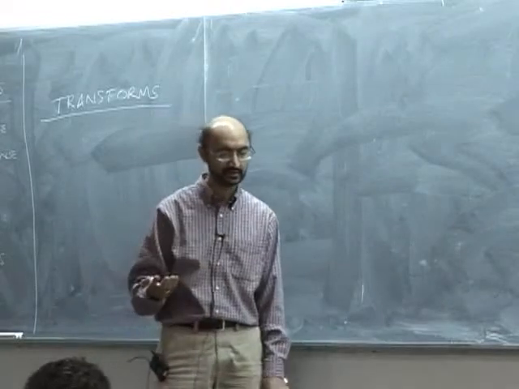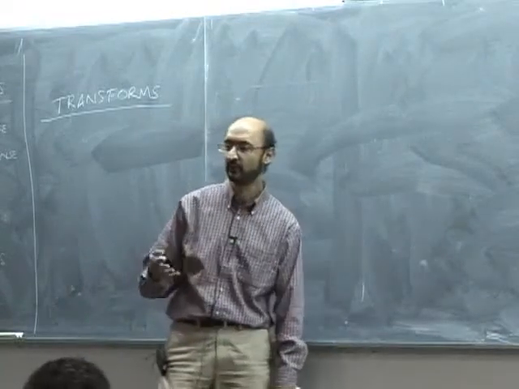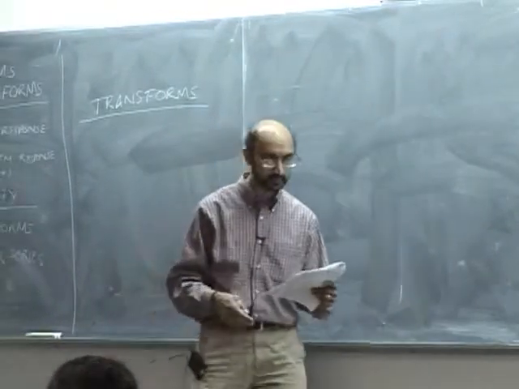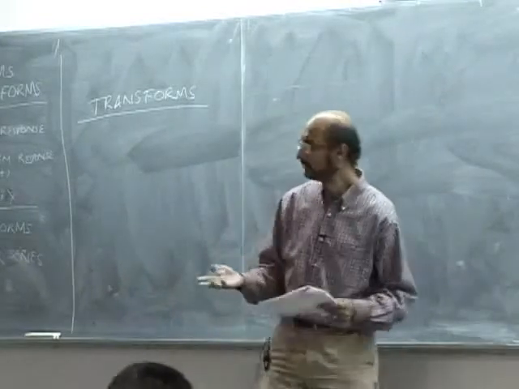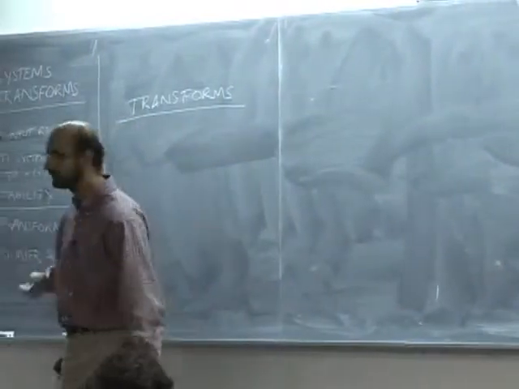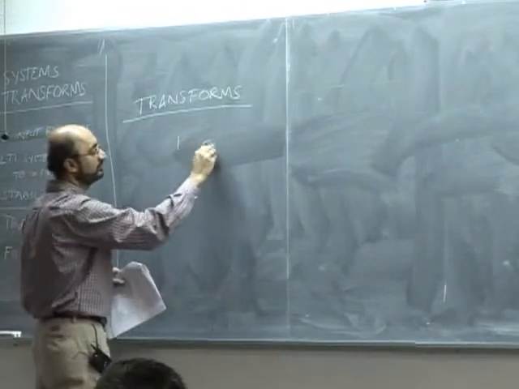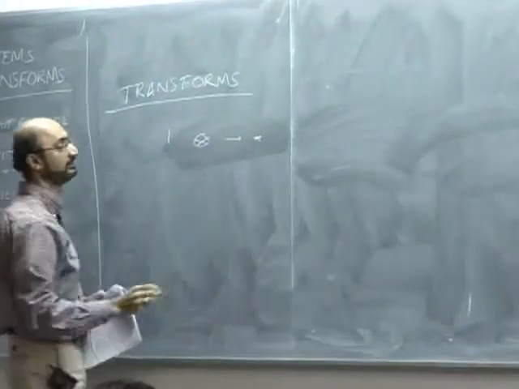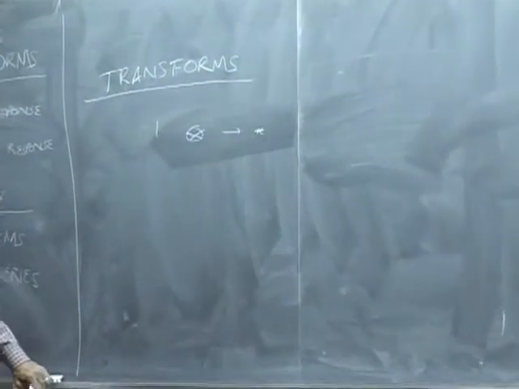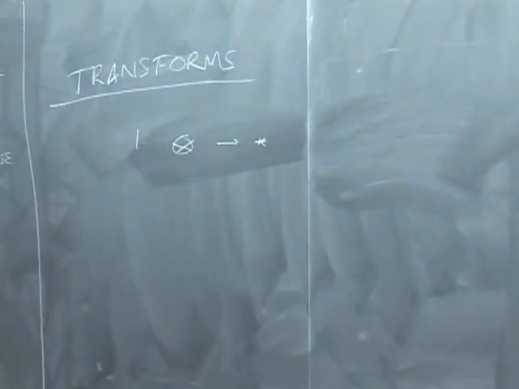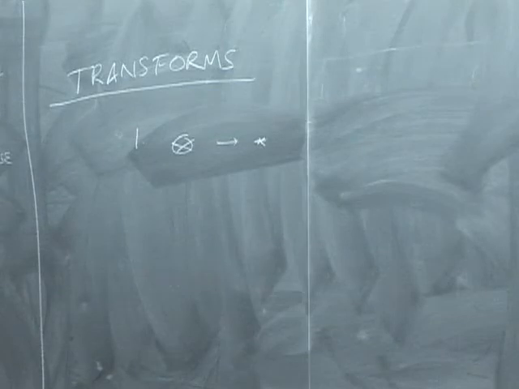And so I'm trying to get it to you from that perspective of what is it all about. Okay, so before I go, why do we do transforms? The reasons are, the 3 reasons why transforms are good. One is that it converts a convolution to a multiplication, okay? So we saw that convolution is this important thing. And if you take 2 functions and we want to convolve them, we can give the output.